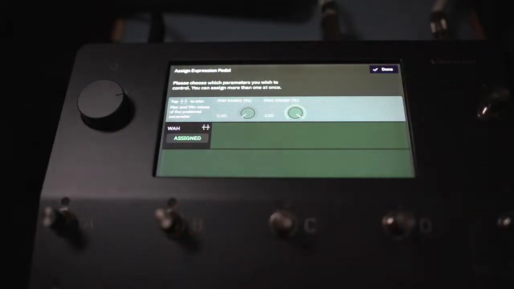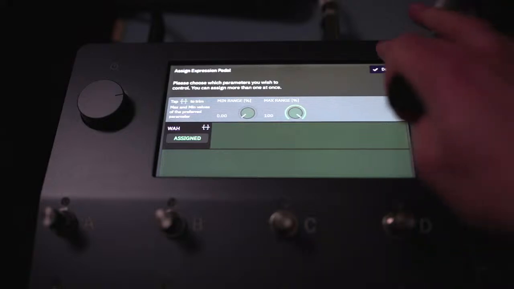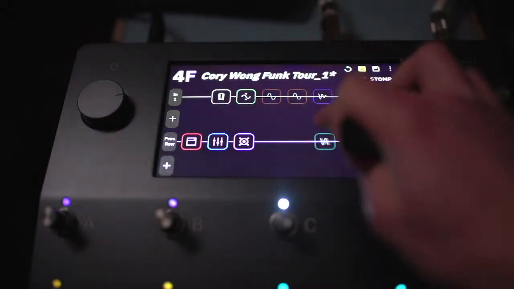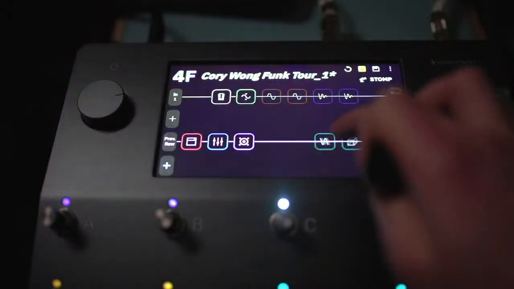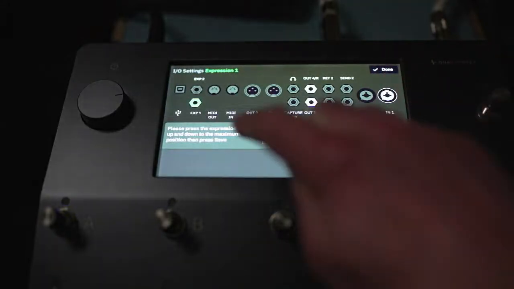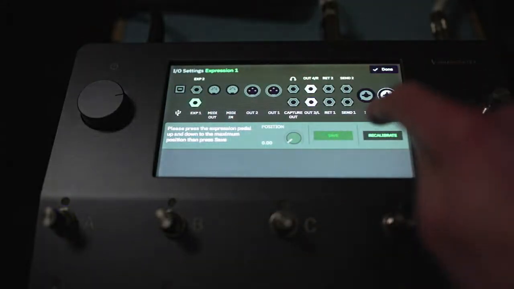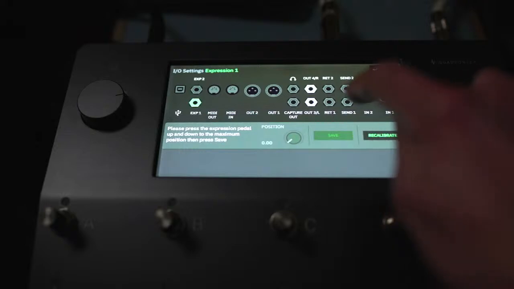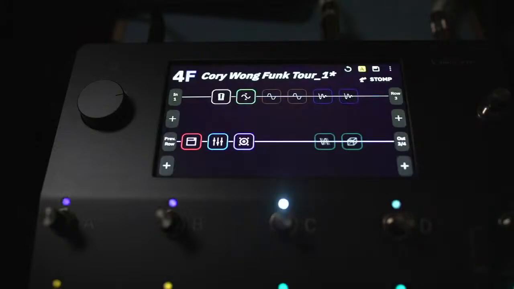Let's assign it to that. This is the Bad Horsey. It can be calibrated, so I think you calibrate it in this way. So you drag down from the top, I think. Come on. And then select the one that you want, recalibrate. So we're going to press down and up, save, and that's that process basically. So pretty straightforward.